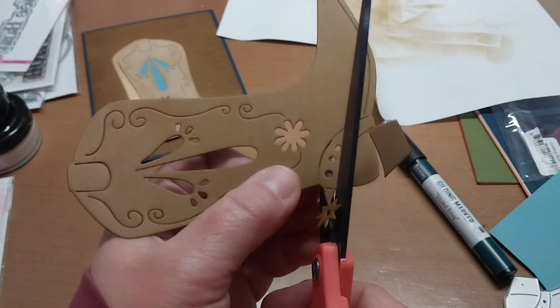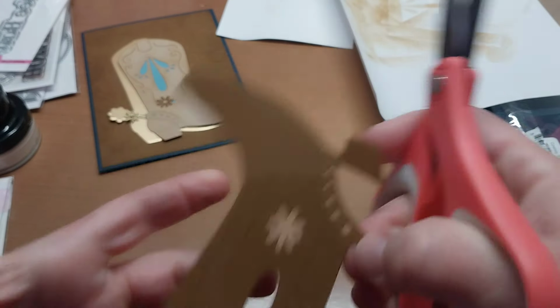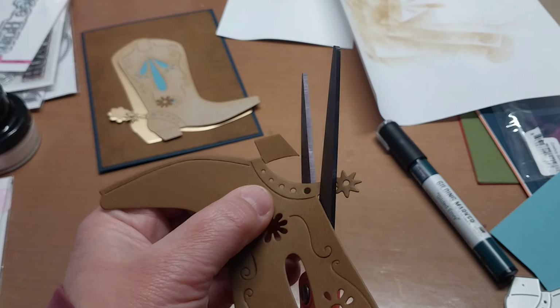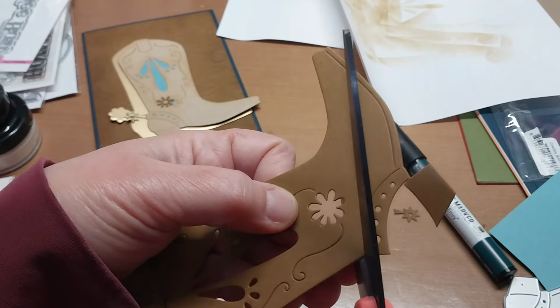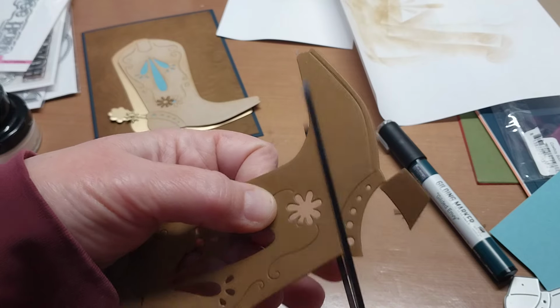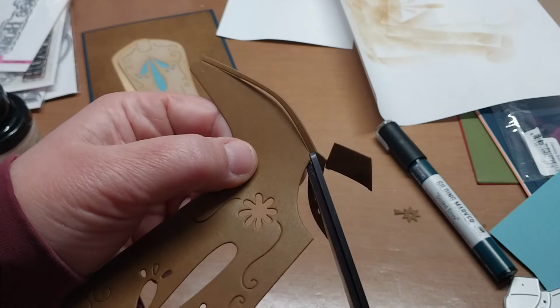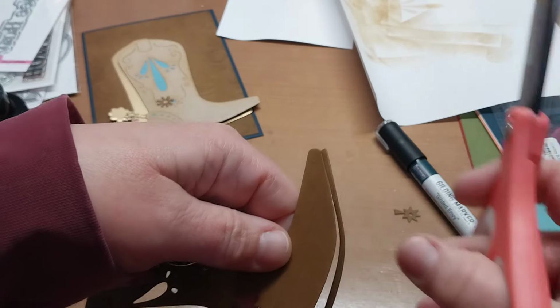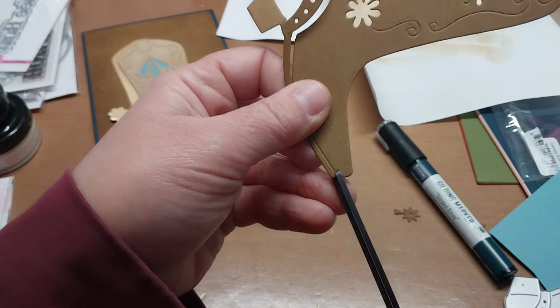And we want to cut this piece off, actually. We want to cut off this piece as well, because we did that in gold. So then we want to cut this little piece here. See right there? Just trim that little piece. And then we also want to trim that piece, and then at the top of the boot. And then that'll all be one.